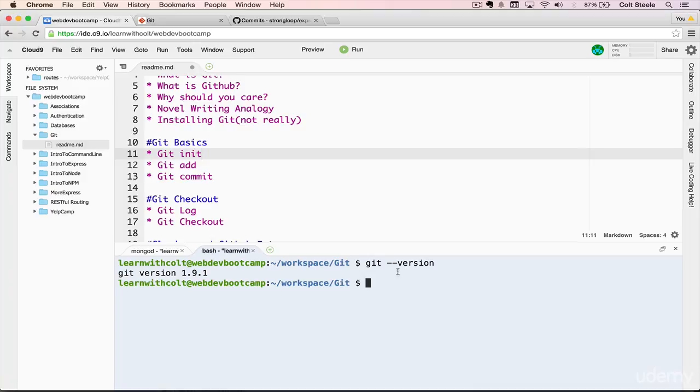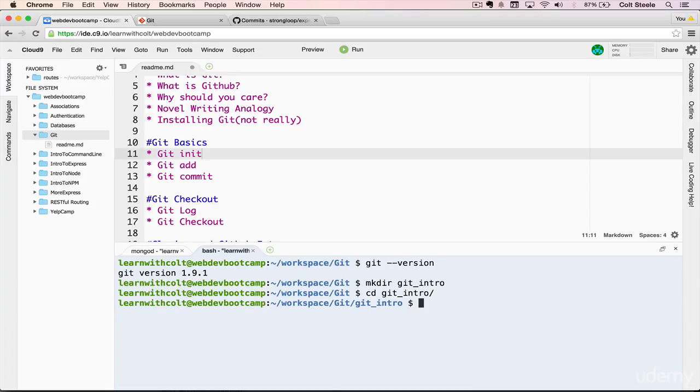So right now, I'm inside of a directory called git that I created. And I'm going to actually make another directory and just call it intro. Or let's call it git-intro. cd into that. And inside of this, I'm going to create a really simple application. I wouldn't even call it an application, but I'm going to add some files. And let's pretend that it's a gigantic application that I want to track. I want to use Git to track my changes and revert back if I make a mistake. I want to be able to step by step see the code that I wrote every day or every time I committed changes. To do that, I first have to tell Git that this git-intro even exists, that I want it to care about it.